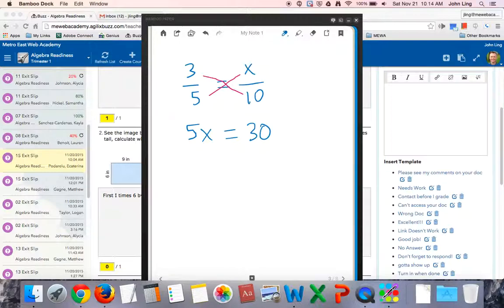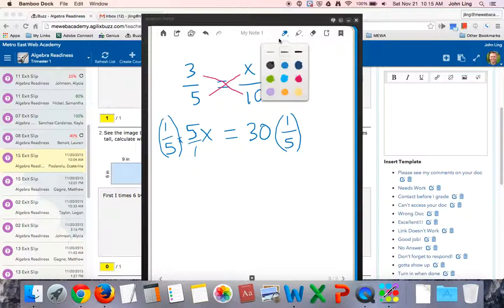We know that if we multiply anything by its reciprocal... so if we multiply 5, because this is really like saying 5 over 1, by 1 over 5, or in other words, divide by 5, we can get rid of it. I'm going to write it this way so we can see that this will work. We have to do the same thing on the other side to make it equal, so multiply both sides by 1 over 5. Here, these are going to cancel out because you end up with 5 over 5, which is the same thing as 1. So you can just go ahead and cross those off because they're going to cancel.